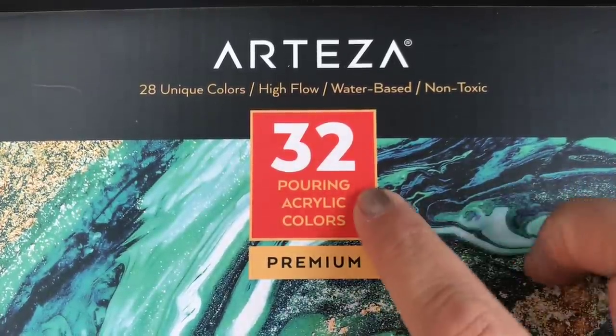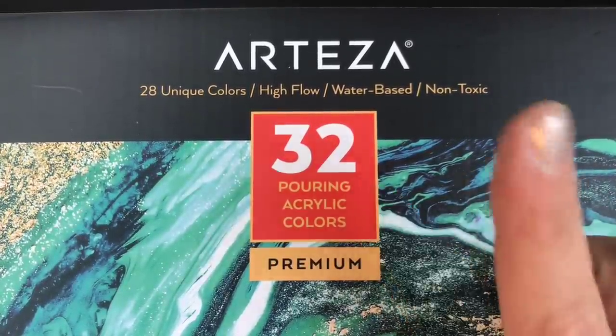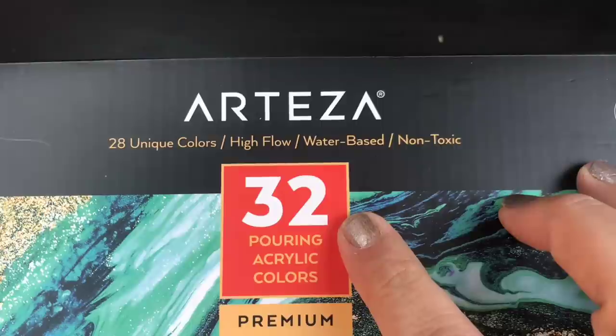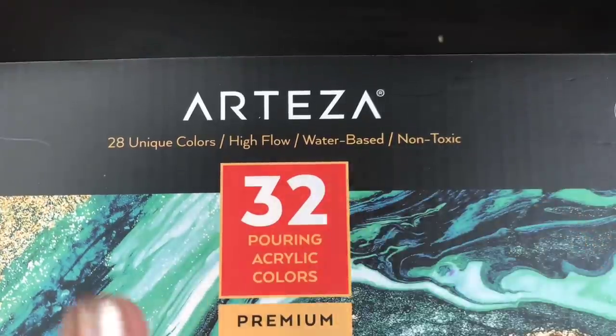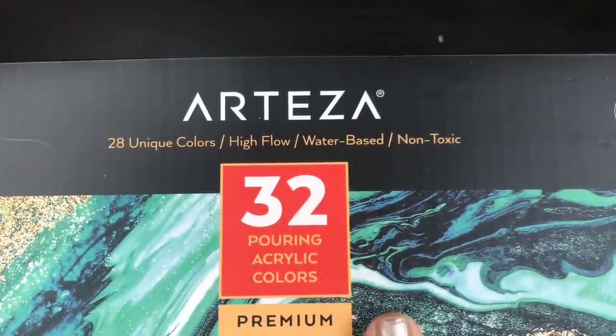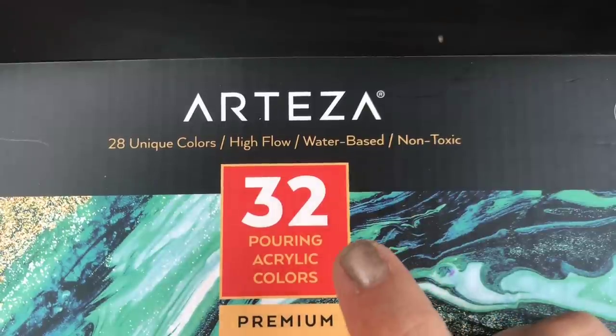And today we're gonna be doing some acrylic pouring. I've got my Arteza. There's 32 different colors in here. Actually, there's 28 different colors. There's 32 bottles because they've got some white and black in there. But let's go ahead and get started.